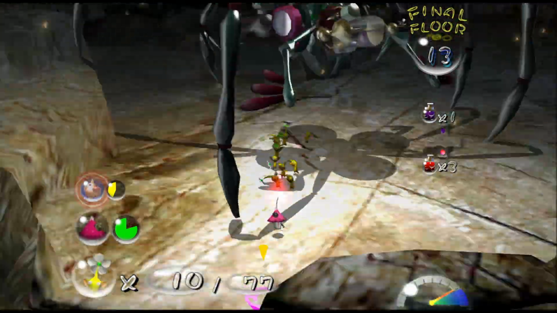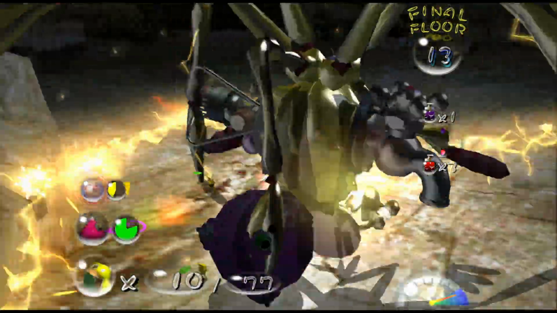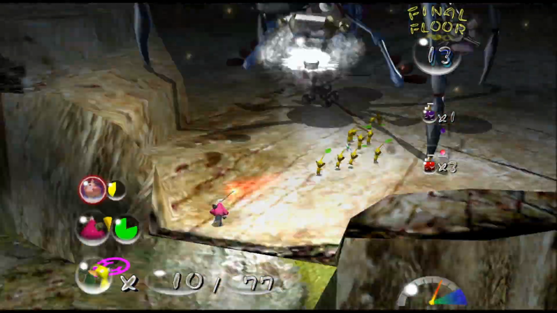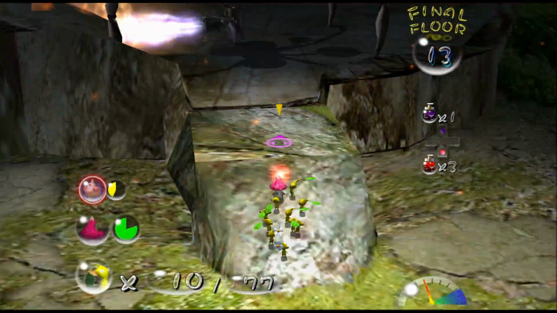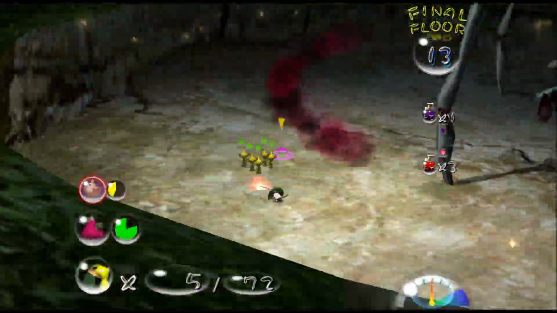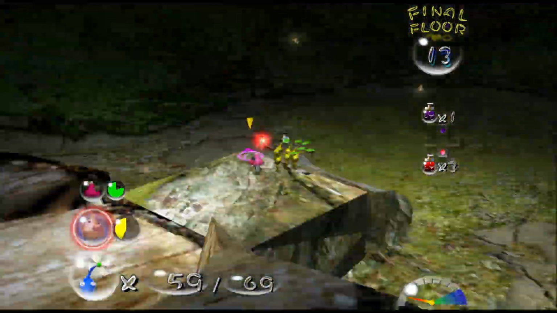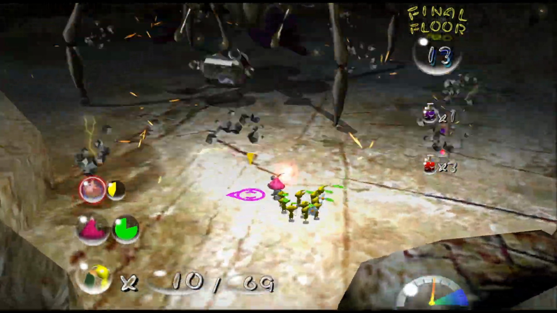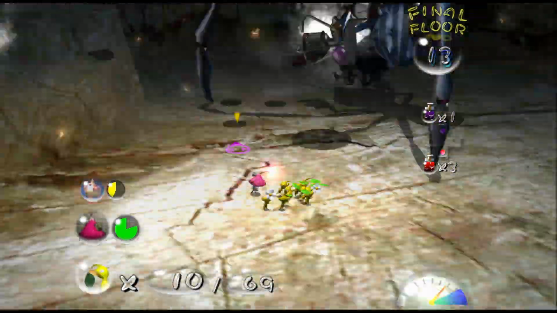And, you know, a lot of the attacks can knock over your captain, and then your Pikmin end up dying because you get knocked over by things that normally would not hurt you. So this is also one of the areas that I did use the emulation save states, in case I lost a lot of Pikmin, because I don't want to fight him again. It took me about, I think, 50 minutes to actually beat him.